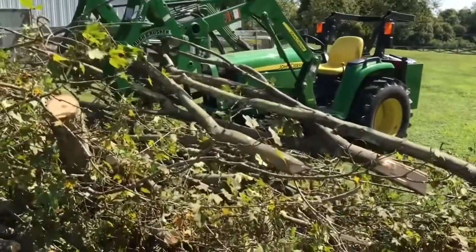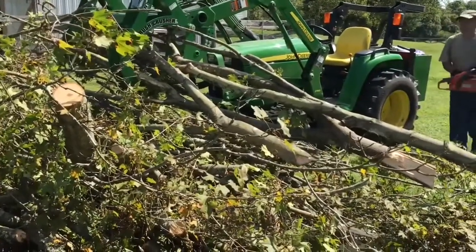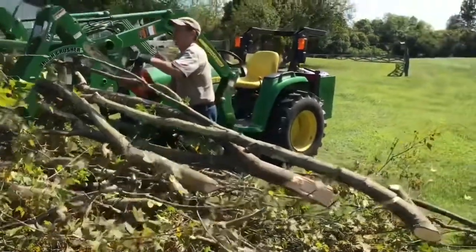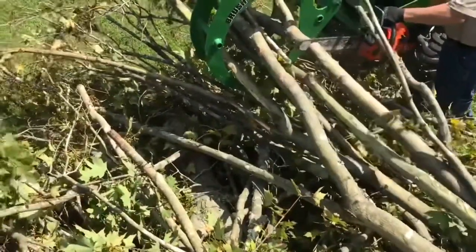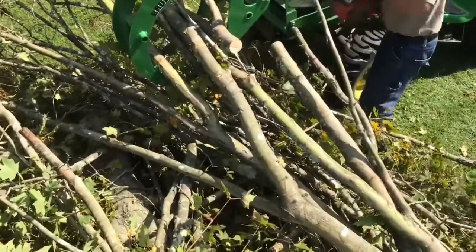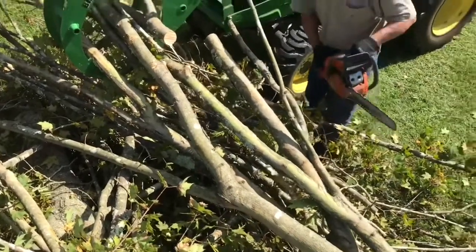Here I have the brush in the grapple. I've let it extend out on both sides so I can take a chainsaw and cut it into smaller pieces. You see me cutting it here. Just do have to be a little careful because it'll kick back just like that did. But other than that, it holds it real well, allows you to cut up into much smaller pieces.